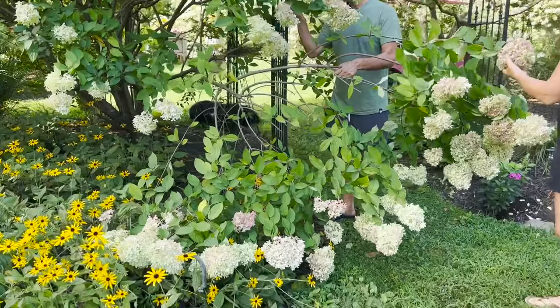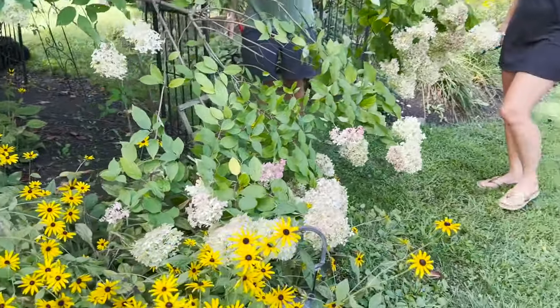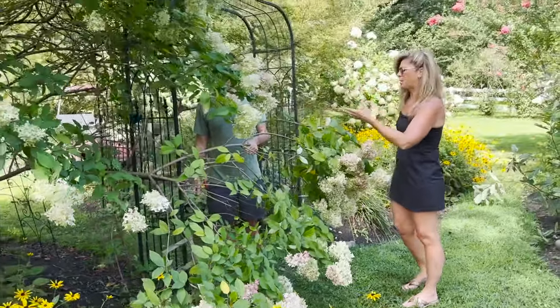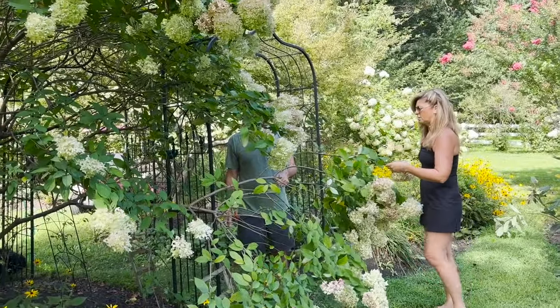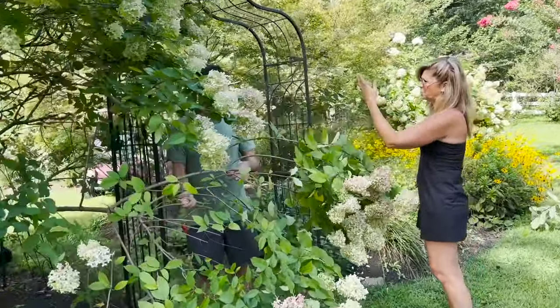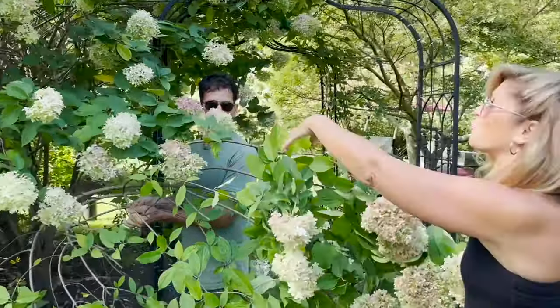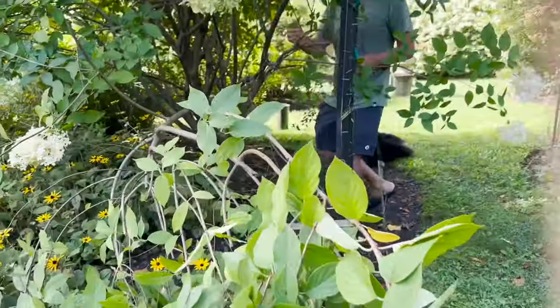Some of the choices that we had were to just cut off these flowers and see if it goes up a bit, which is probably a good idea. We're talking about raising it, but do you think we should cut off the flowers first or would you rather give it a shot? Let's see how we get it raised. Okay, because it will look really pretty coming over this trellis, or coming on this side.